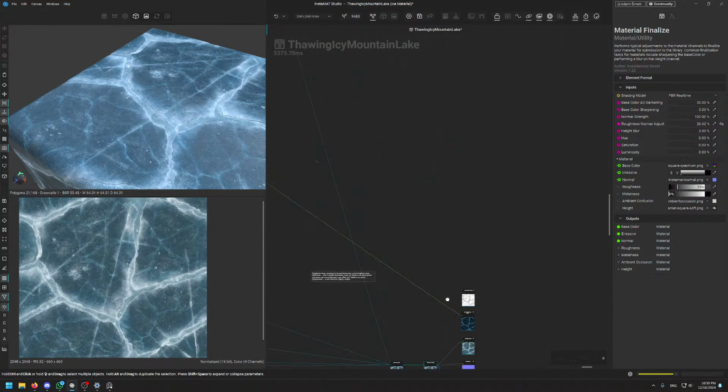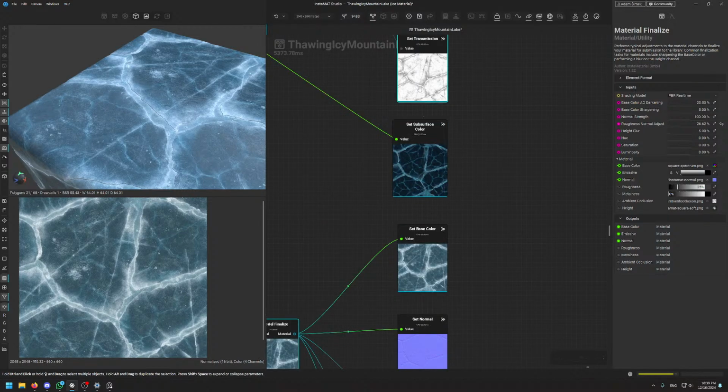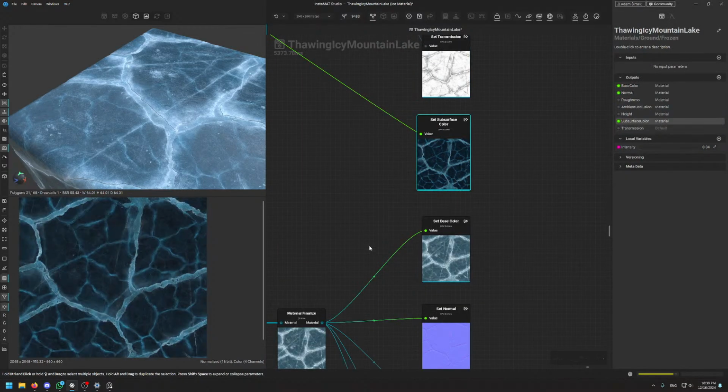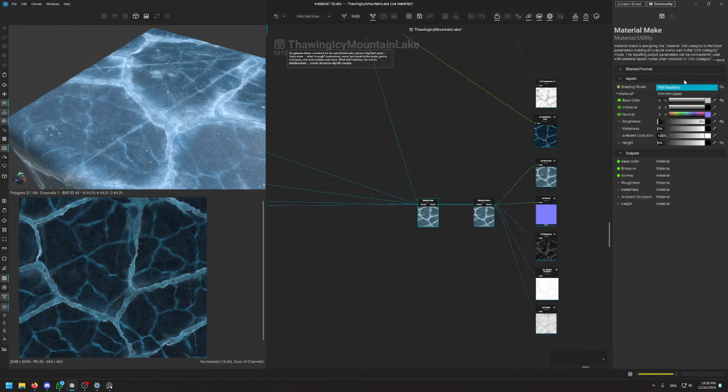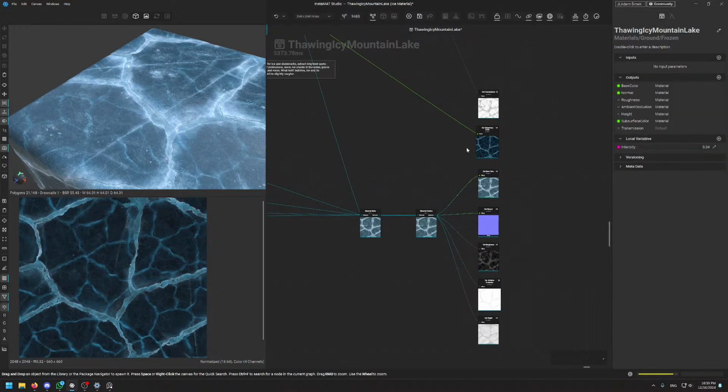I also gathered all my maps here, right? I have my transmission map and my subsurface color, which I suppose I could have plugged into the material node, but I didn't want to use the principled one because it adds a lot of inputs and outputs. I didn't want to bother with that, so I just dragged it here. It has to be named properly. There is a semantic system in InstaMAT, so you have to use subsurface color. You can't just type SSS and expect it to recognize that as a subsurface color output, at least for your viewport and your renders in InstaMAT.